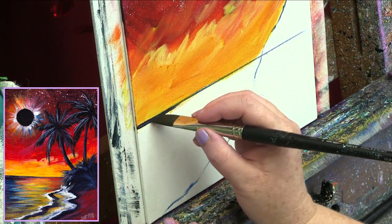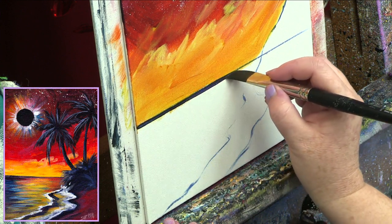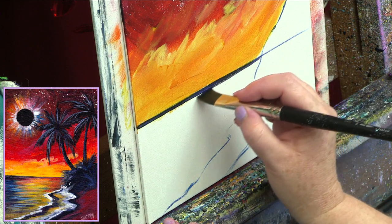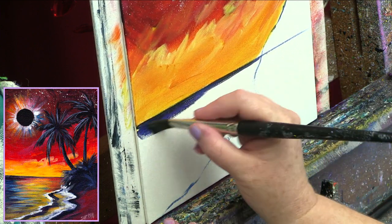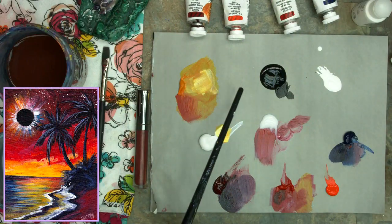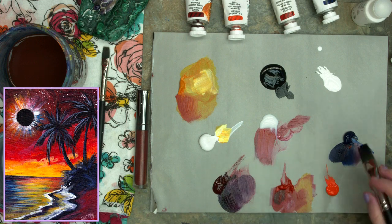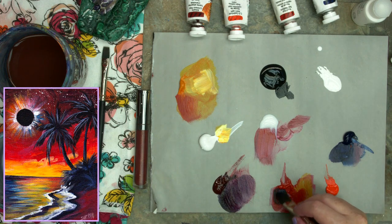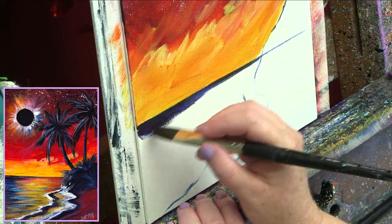I'm just going to come along this dark, dark back horizon line of this water. Are you using black on your palette over there? I have it for the sun and the palm trees, and it is the soft body black. You could use Mars black, you could use black gesso. But right now you're using just the Prussian blue and the naphthol. No black in this.